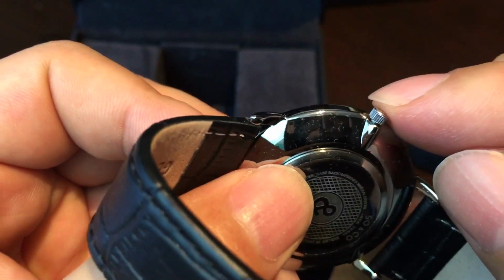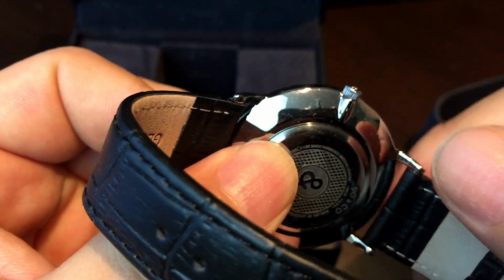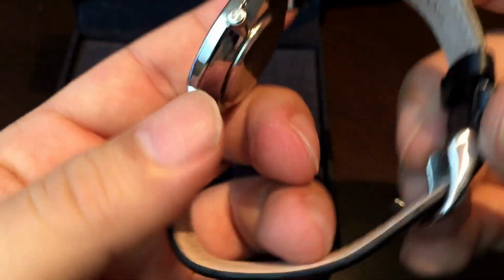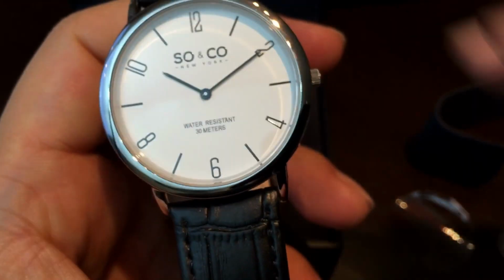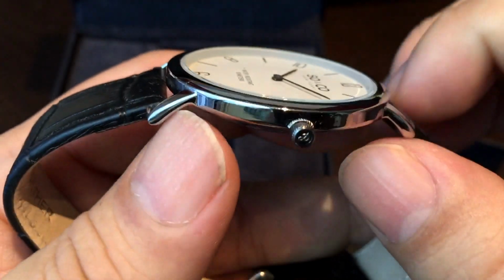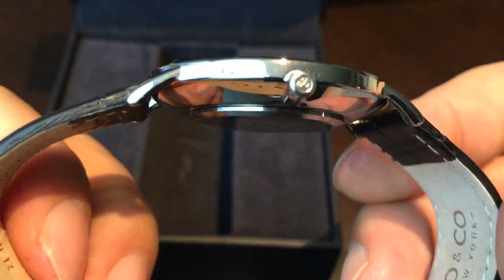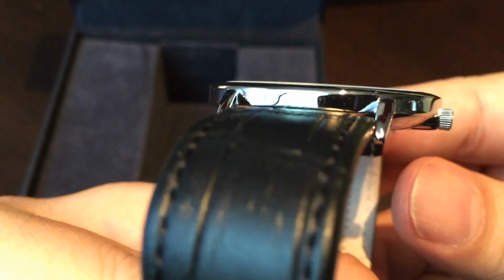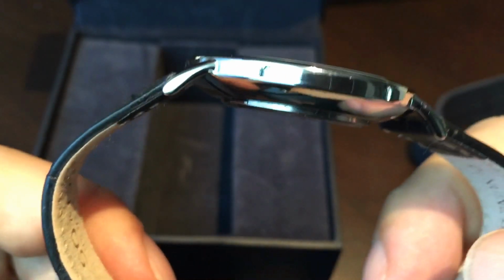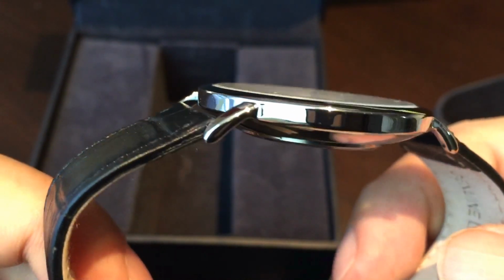There's the plastic tab, which is typical on quartz watches to keep them from killing the battery. Push that sucker in. And what I can tell you about this is, for being a small watch company, they build small watches. This isn't huge, but it's a good size, 39 millimeter stainless steel case. It has a mineral crystal. I can tell you right now, right off the bat, I'm pretty impressed. It's not a super expensive watch. You're talking about $40, $50-ish.